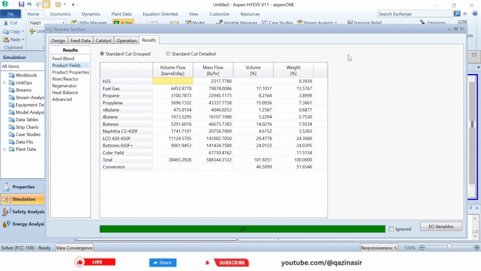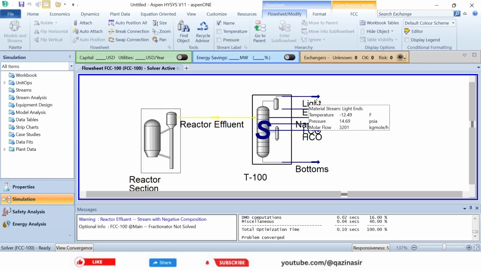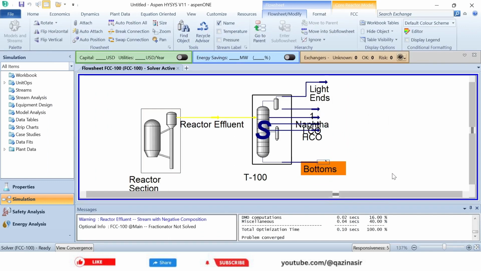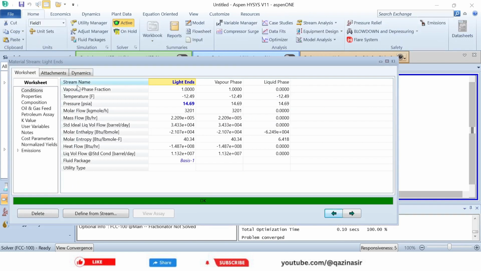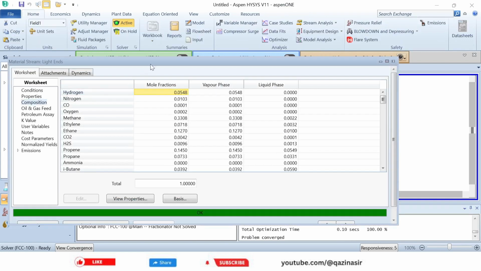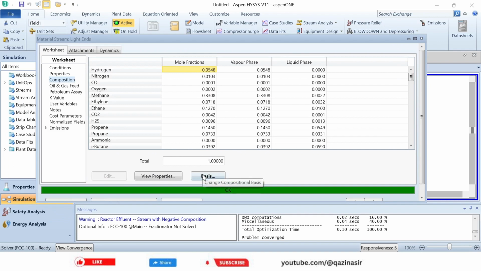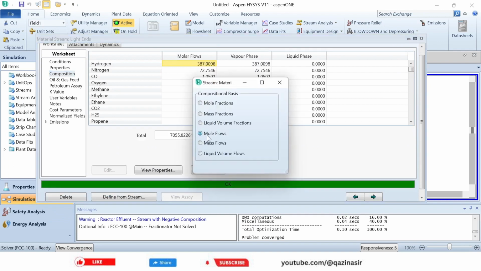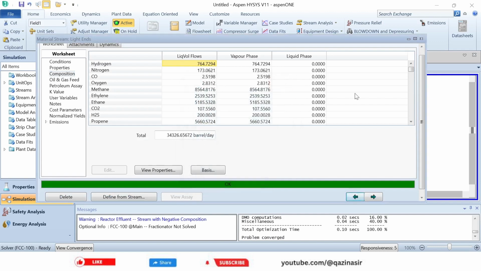This is the product yield from the FCC unit, and then we have the information that is mentioned here. If I click on the light end, I go to composition, change my basis to mole flow, or you can even use liquid volume flow. Then if you look at the information, mostly they contain light components, methane, xylene, and all the heavy components are 0.